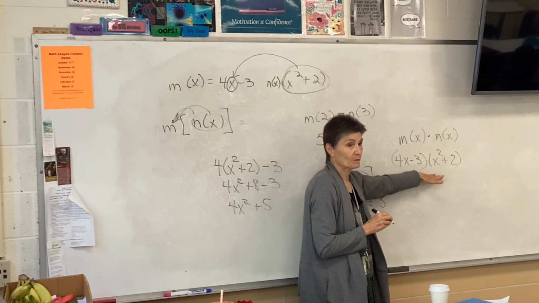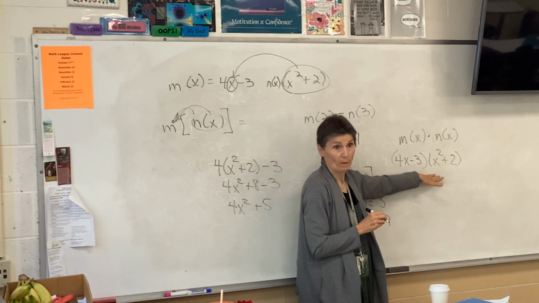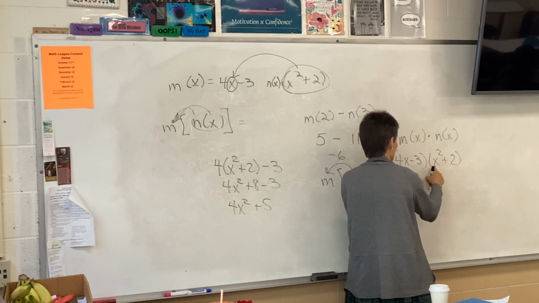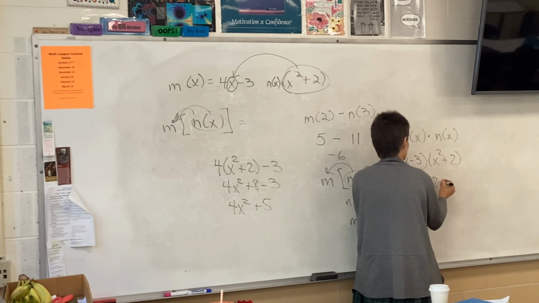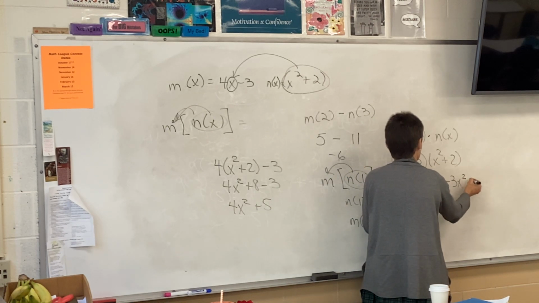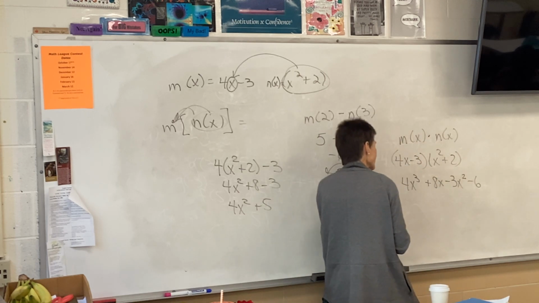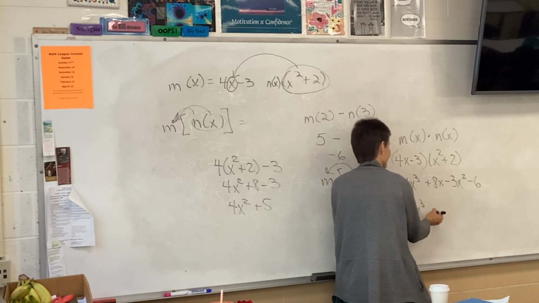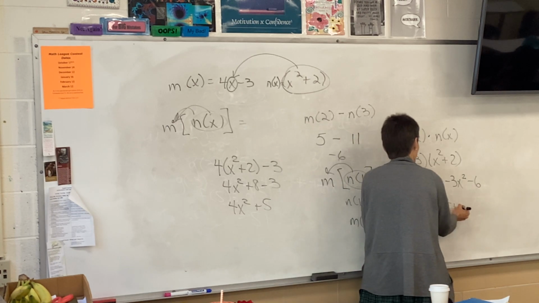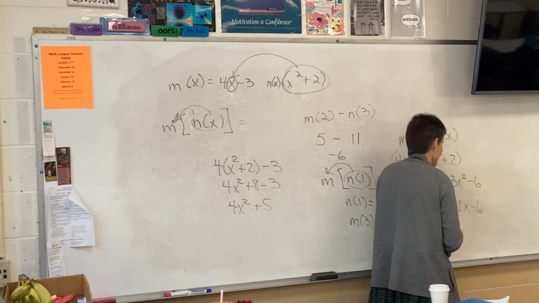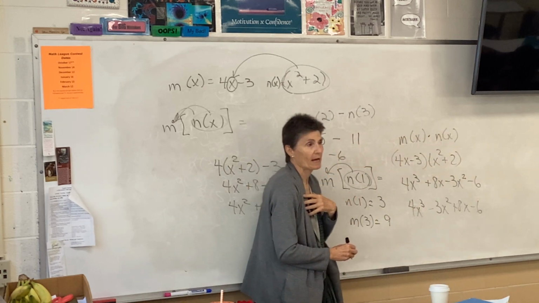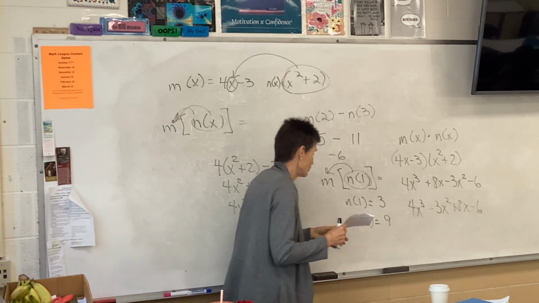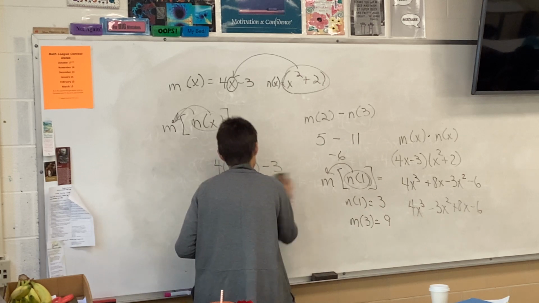So what do you think I'm gonna do to multiply those? FOIL. So 4x to the third, that's first, outside, inside, and last. Does anything there combine? No, no like terms. So I'm a math teacher, so I'm gonna go ahead and put them in descending order, but I'm certainly not gonna mark it wrong if you don't. You're not a math teacher, you don't have the same compulsions that I have.